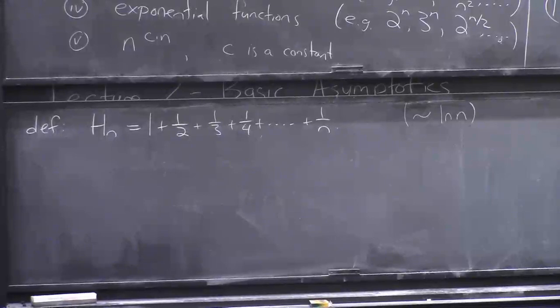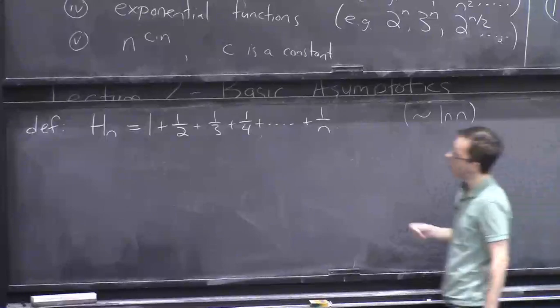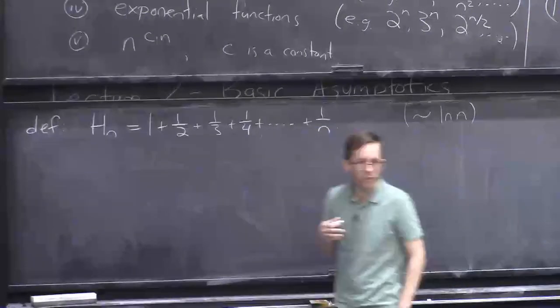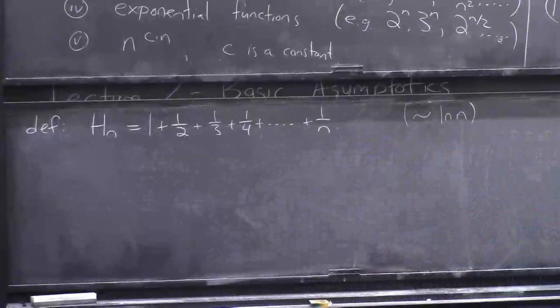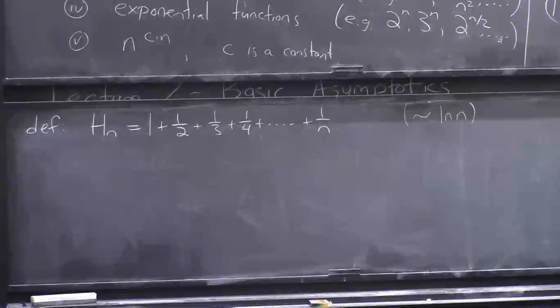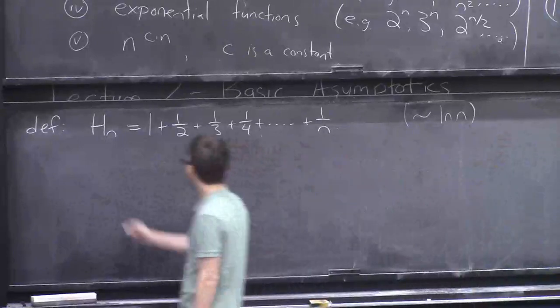And especially when you see an expression like this that comes from a sum, you should always try to do the most unsophisticated things you can first. Okay, so try to go for the most simple way to upper bound things, or the simple way to lower bound things, usually by trying to make some of the terms look similar so that you can put them together. Okay, so I'll show you a way you can get a reasonable bound on H_n.